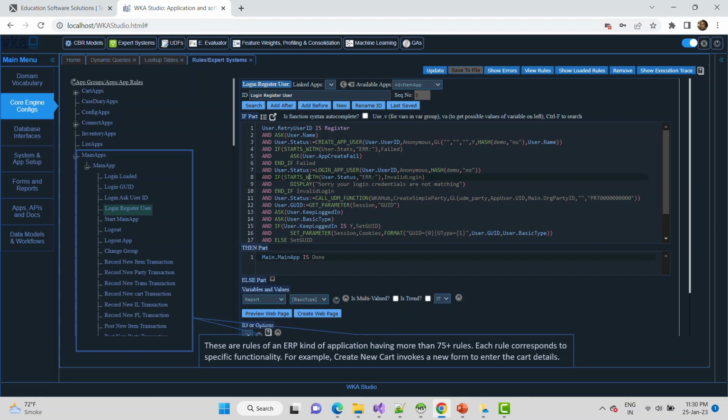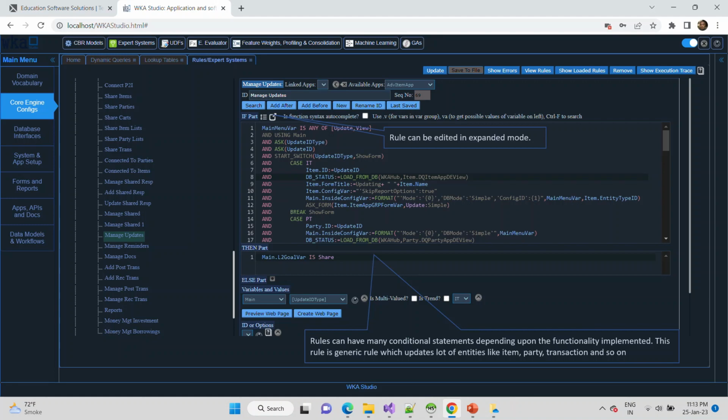I discussed these are rules of an ERP kind of application having more than 75 rules, each rule corresponding to a specific functionality. For example, create a new card invokes a new form to enter card details and so on. Rules can have many conditional statements depending on the functionality implemented. This is a generic rule, which updates a lot of entries like item, party, transaction, and so on.